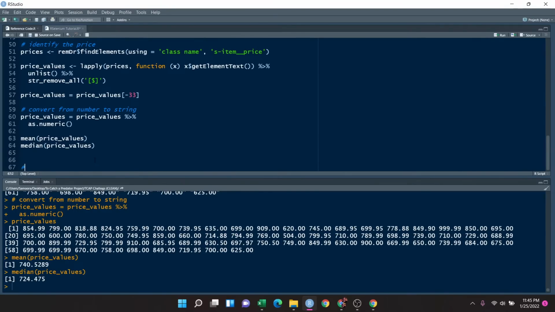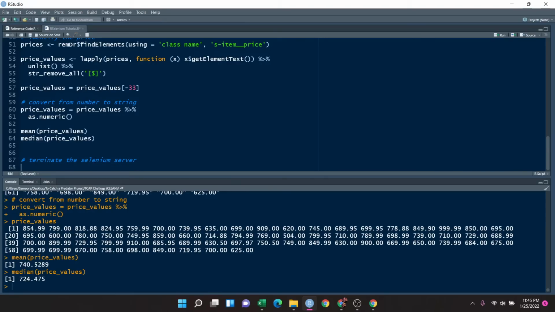So we're going to go ahead and just terminate the Selenium server. What we're going to do is type in the system function, and we're going to have to pass in some OS commands. So this is what you would typically type into the command prompt. So we're going to type in taskkill, which is going to kill the task. And then we're going to type in /im java.exe, and I'll explain the syntax shortly, /F. And that's all you would need to type in really to get this done.